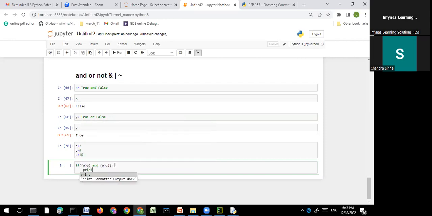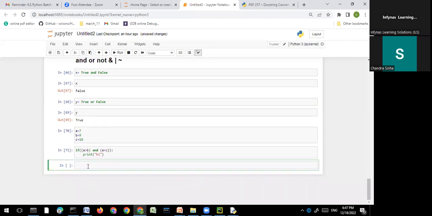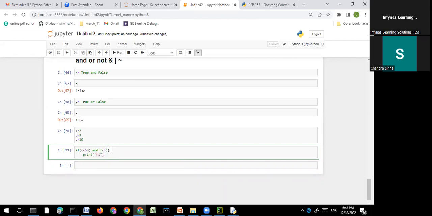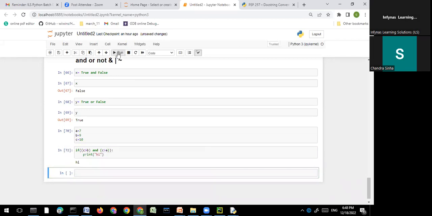Say I print high. Is a greater than b? No, it is not happening. So I say if c is greater than b and c is greater than a, print high. Then it prints high. So what is happening? This side is true and this side is also true. True and true is true. So this condition is okay.